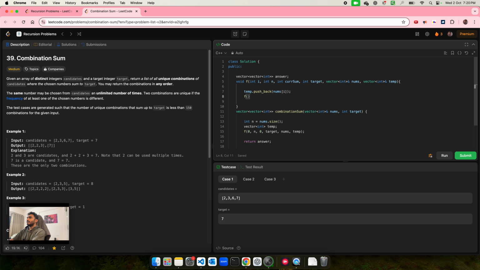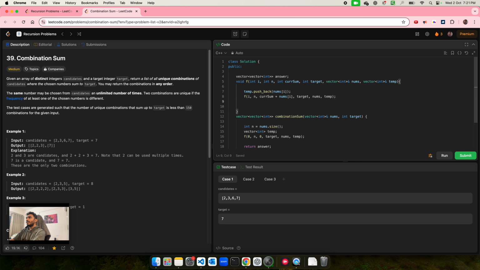Because we have unlimited supply. So I take this element and I stay here. I take n, I add this element in my current sum, target remains the same, nums is also the same, and temp is also the same, right? And we take this element and we stay at this point so that next time also we can use this element.